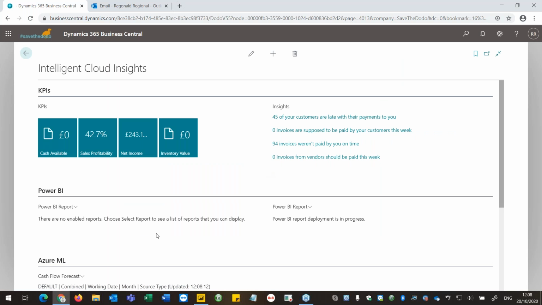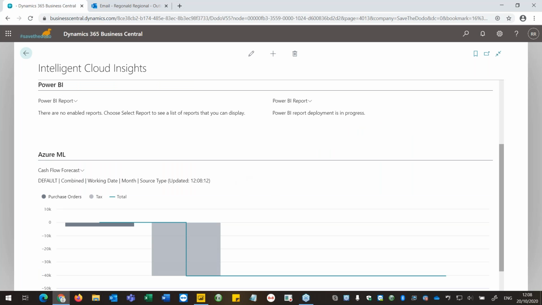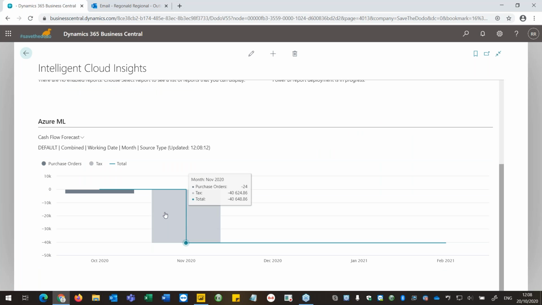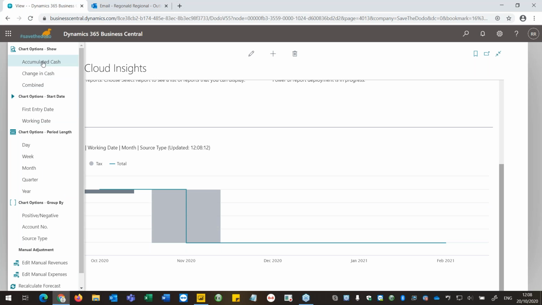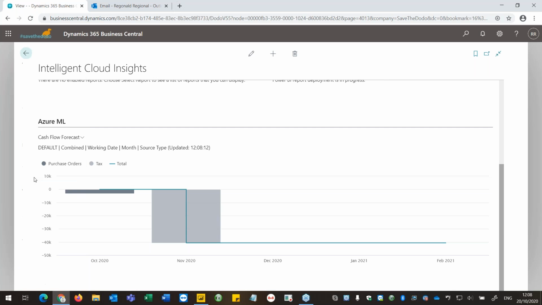And again, I've got the ability to add a couple of Power BI reports that Power BI have written that just come in to give me a few more dashboards, a bit similar to the charts that are available. I've got Azure forecasting, which is looking at the numbers that are going into the system that have been set up. And I also have the ability to change what kind of periods of time I'm looking at with that.